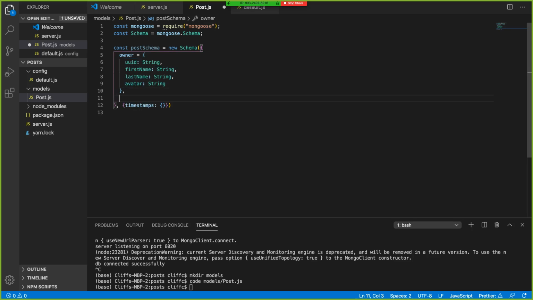So we get that. What else might we want? This doesn't have to be perfect. What's that? Comments, possibly, like comments on the post. Nah, we're not going to put that here, mostly because of the Mongo data limit for a single document, which can only be 15 megabytes. And we want to be able to put as many comments as we want. So we're going to have that in a separate document that just connects to this item. The plan was to have a different service manage those. So we wouldn't have those connected here.